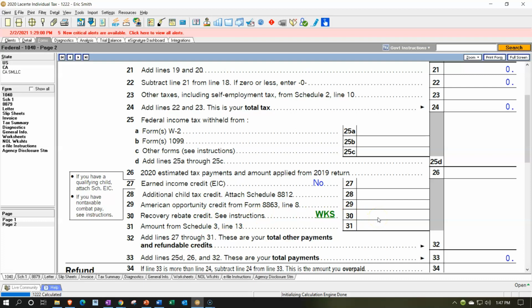So if they didn't issue any of the Economic Impact Payments and simply said, hey, look, we're going to give everybody a credit on their tax returns, then when you filed the tax return, you would have it here on line 30, and you would just basically get the credit at the point in time you file the tax return. But, of course, the IRS wanted to get the money out soon. That was the point. So what they did is they gave a prepayment.